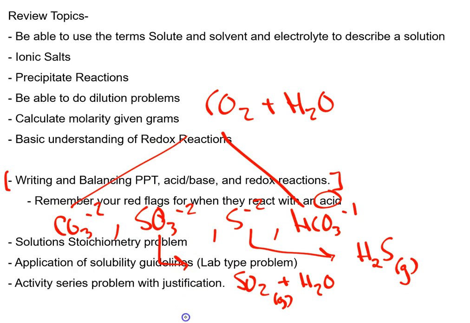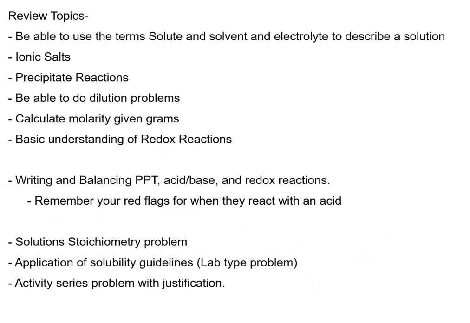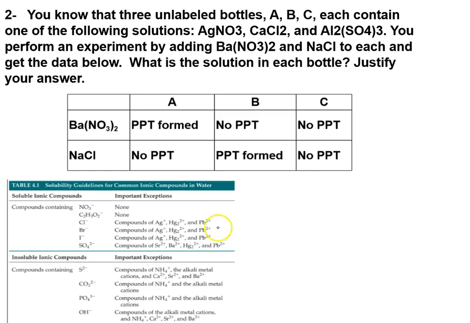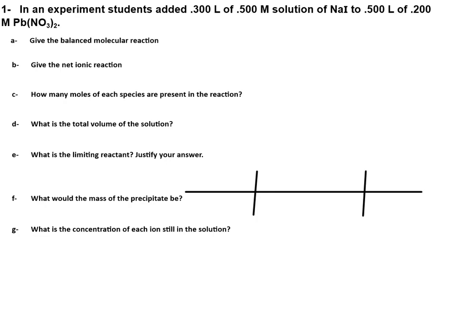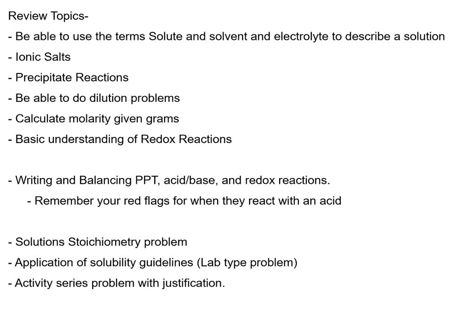All right. Your precipitate, you will be given the solubility rules. You can find them on the paper I gave you. The solubility chart you will be given is this. It's the same thing that's printed on your blue paper. So you need to know how to use it, but it's given to you. All right, then solution stoichiometry. That's one big math problem.